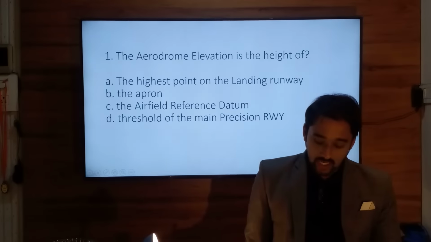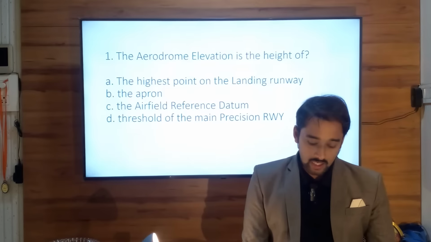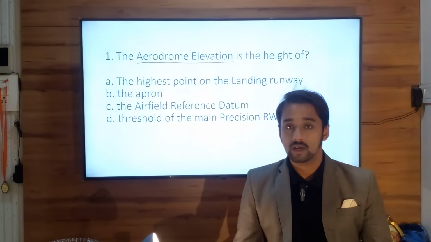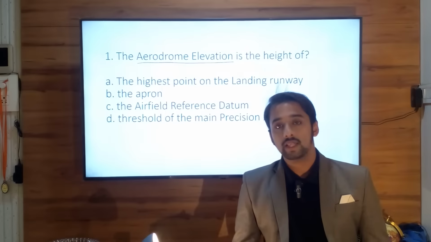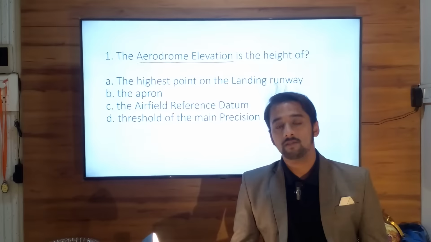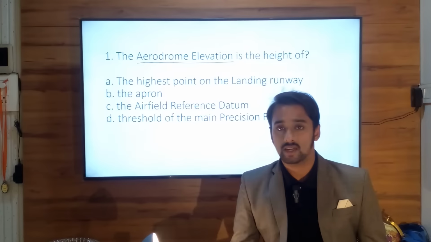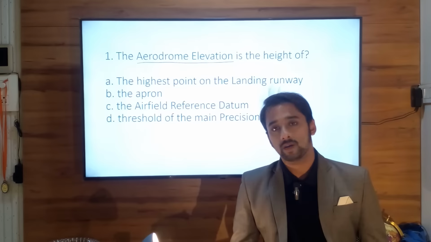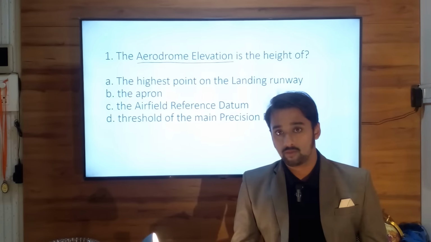The aerodrome elevation is the height of what? So any aerodrome you take, in the airport directory book or supplement, you will find information about that airport: the runway information, the runway length, the lights available, the frequencies, the telephone numbers, everything about that airport. And along with that, the elevation of that airport is mentioned.